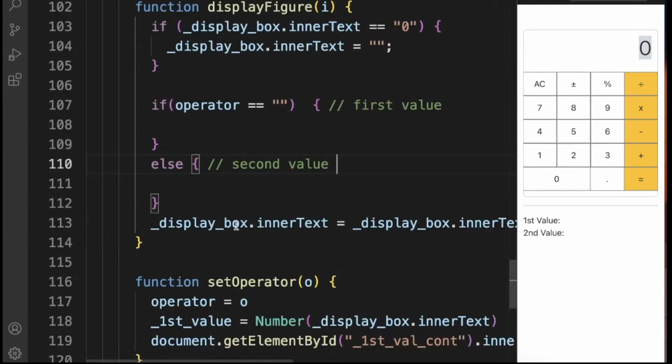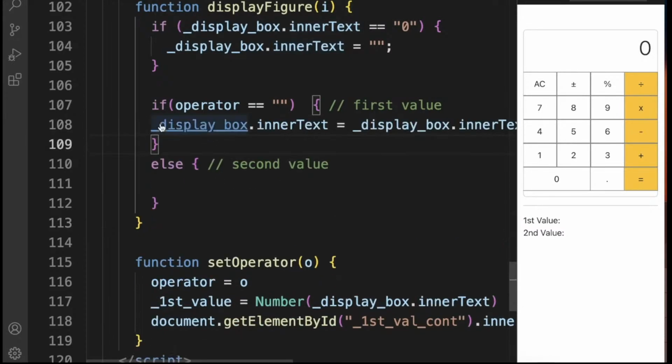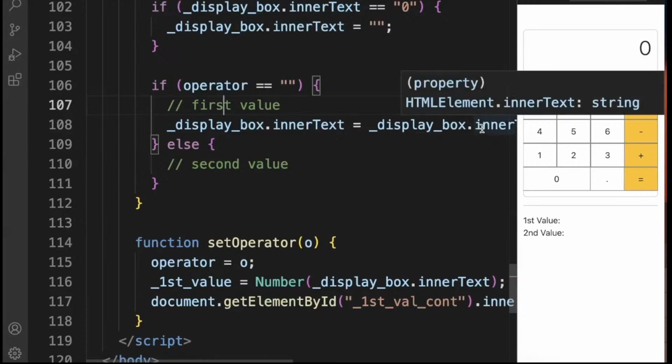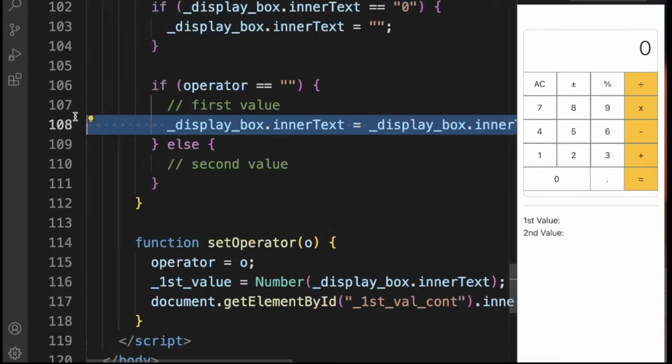Let's see what we have here. Whenever it is empty, like this, if the operator is empty, whatever is here, put it in the first value.